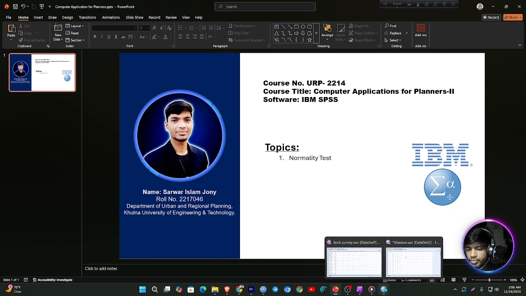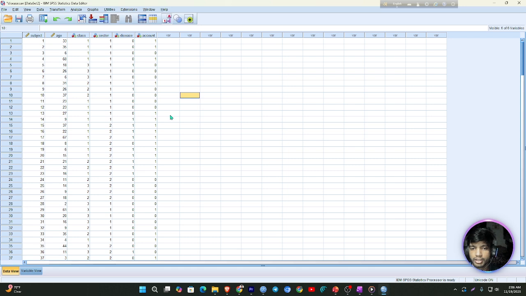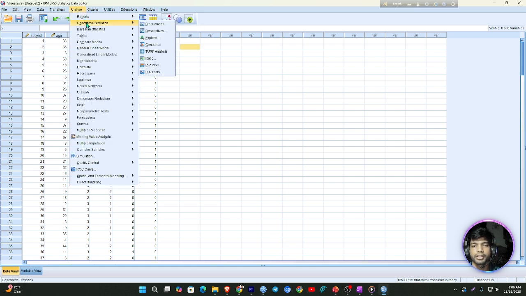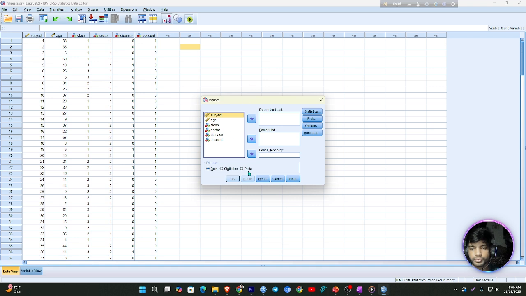This is IBM SPSS, and this is my data set, which I will use for the normality test. To check normality, we go to Analyze, then Descriptive Statistics, then Explore.